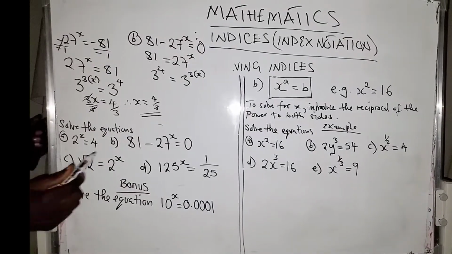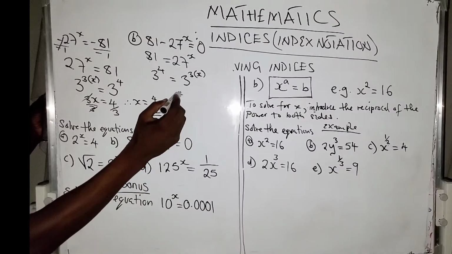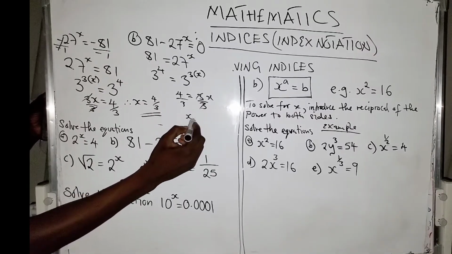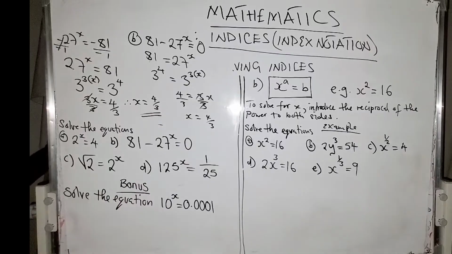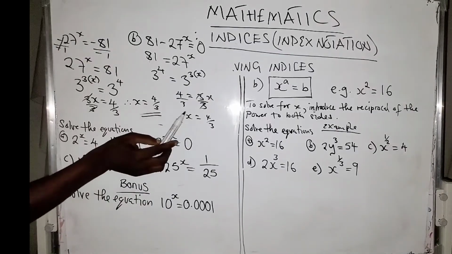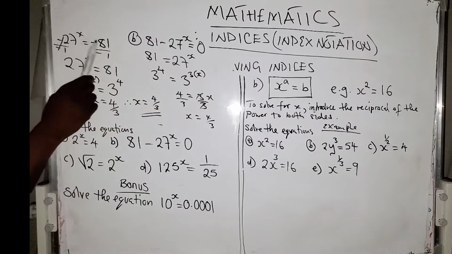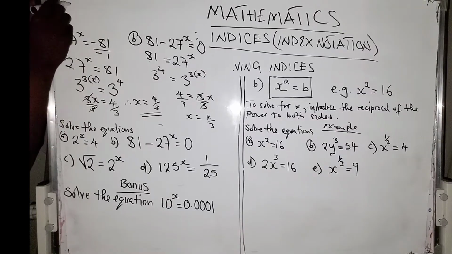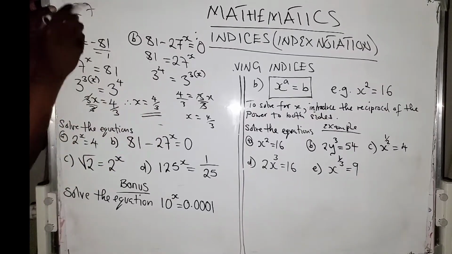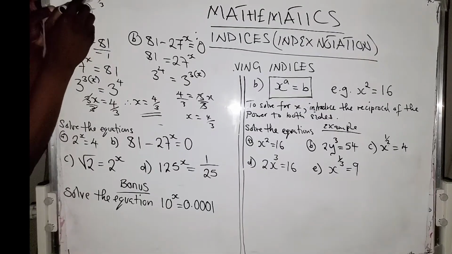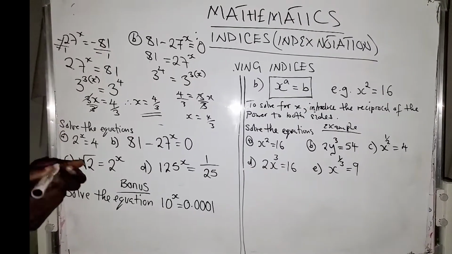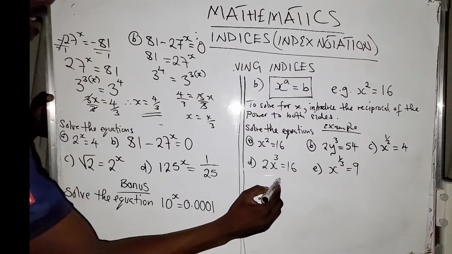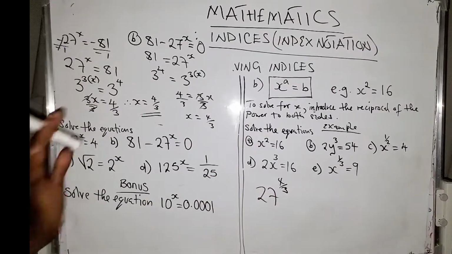I'll end it here because I want to show you something. Even here, just the same, because here it will be 4 is equals to 3x, so x is equals to 4 over 3. Let's try it. If at all, it's going to give us 4 over 3 if I substitute x. So here they're saying 27 to the power x is giving us 81. x is what? 4 over 3. Do you remember that law? 27 to the power 4 over 3 should give us 81.